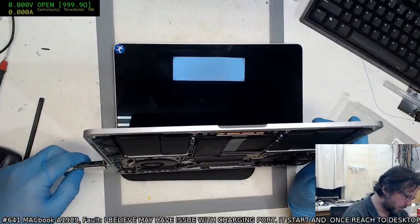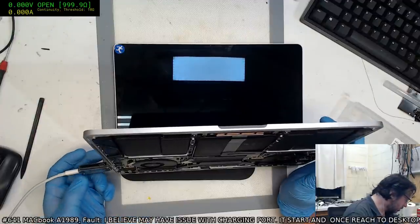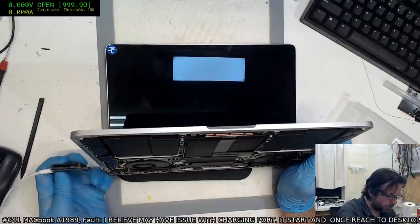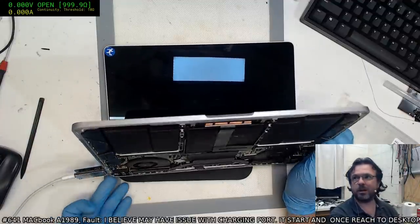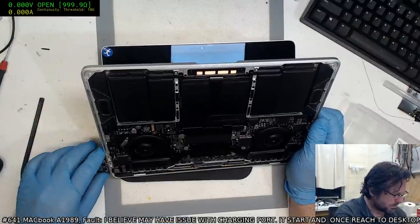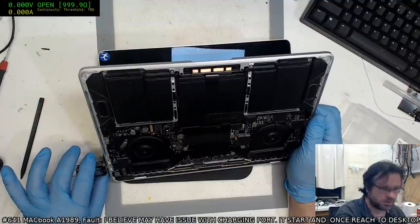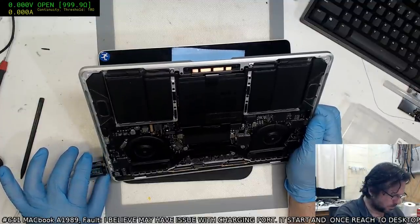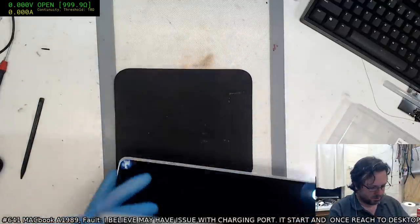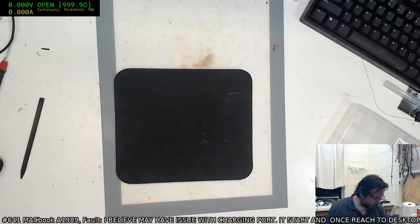Let's plug our USB-C in, let's see what we get. Oh wow, one of these ones. Oh, this is going to be good. Oh, I'm going to enjoy this, I hope. We are basically getting apps. Oh, damn you, you came up. And 20 volts. Oh, what's going on here? And it's spinning up. You got to be kidding me. Ooh, not good. Yeah, we definitely got some problems here.